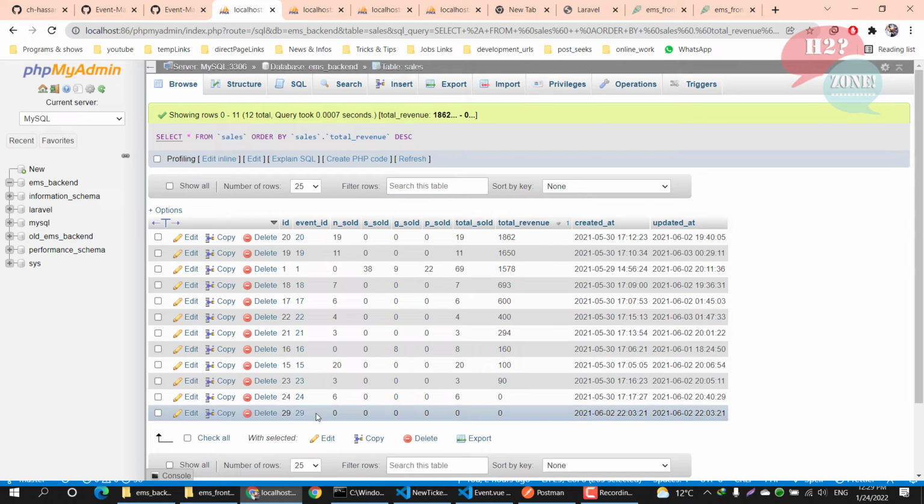Like if we sold 5 silver tickets for event 29, it will update in this table, and also it will change the total sold and total revenue.